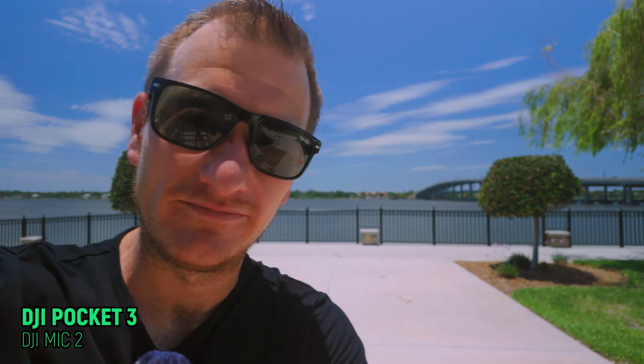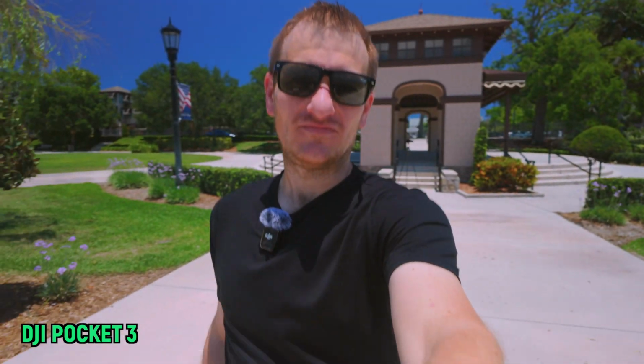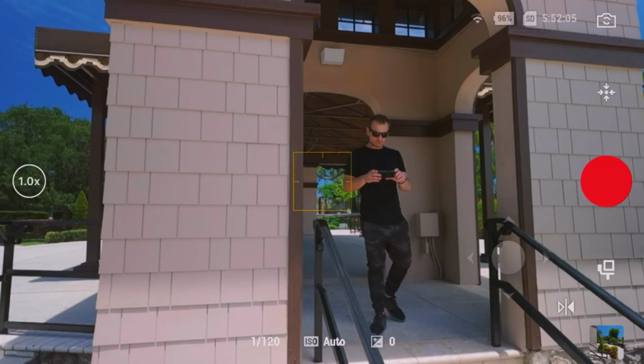So this is a cool little camera. I wanted to test it out. Let's take a walk though and vlog some. And what is really cool about this thing is that you can do face tracking. So I can go like this, I can go like this, and this thing is following me. Just nifty. It's not really easy to find something that does this.